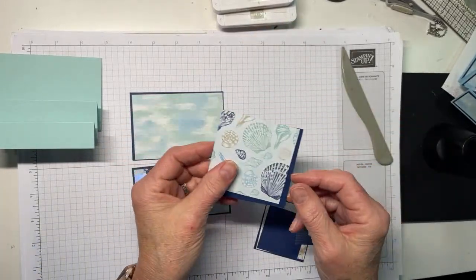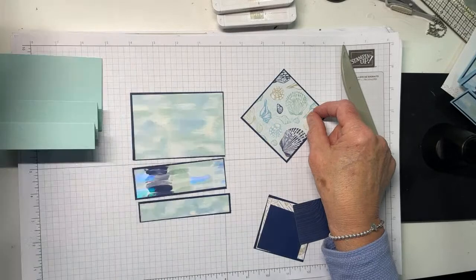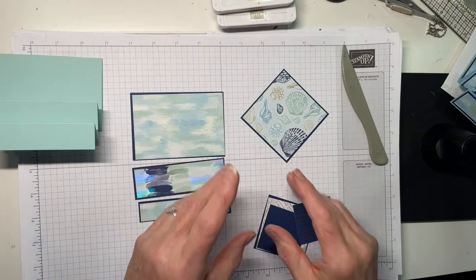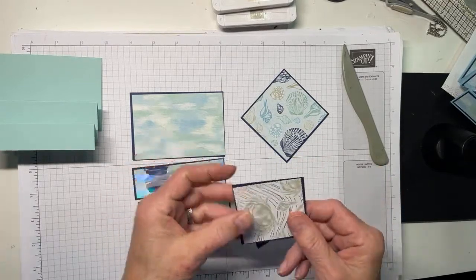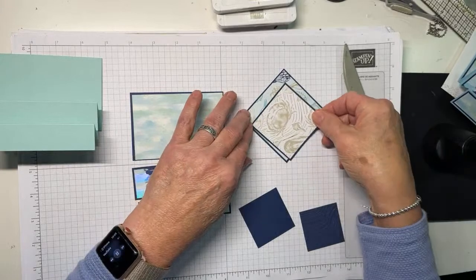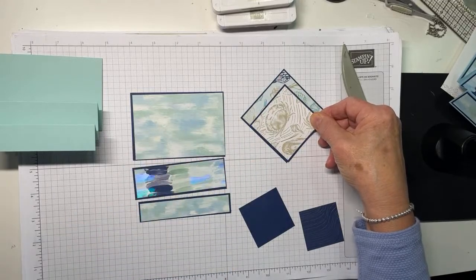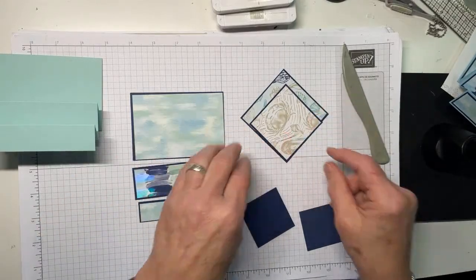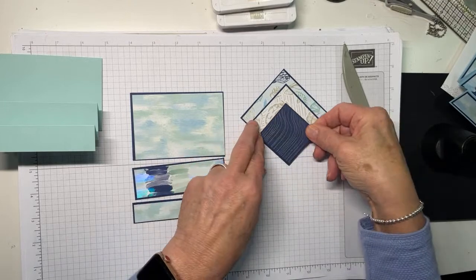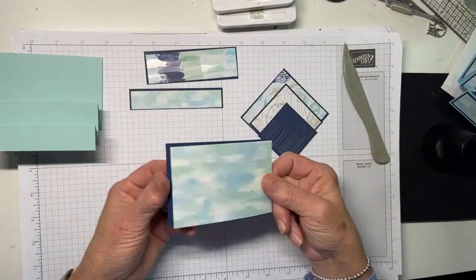Now, let me just say this about that. I very deliberately, and it wasn't easy finding it in this DSP pack, wanted a non-directional DSP because I could not get my brain around it. I was going to have to pull out the Pythagorean theorem, and I just couldn't do it. I couldn't get my brain around getting up and down on the diagonal, on the diamond. So we just didn't do it, okay? I picked these, and this one right here, if you really want to get all technical, this could be water. And so it probably could be up and down, but I'm saying it isn't. So there. Okay. So let's go ahead and do some adhering.